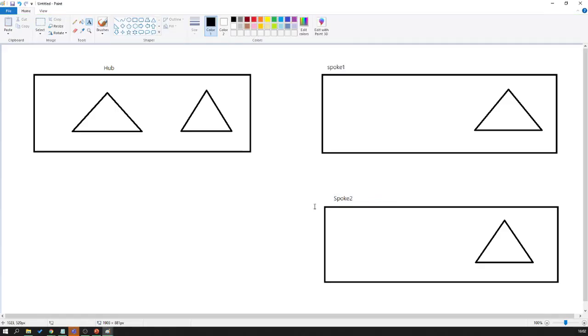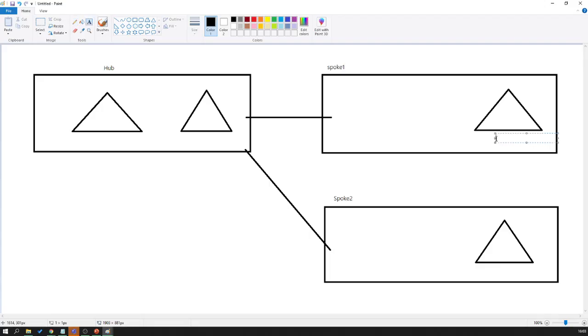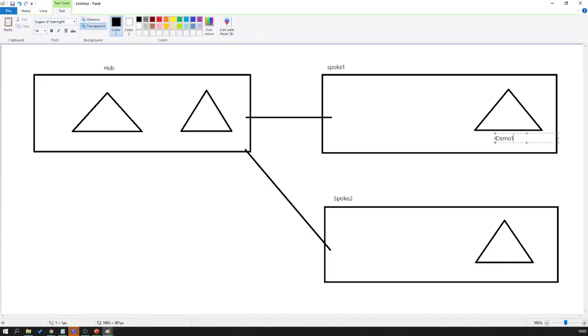This is a virtual machine. I have it here. This is the hub network I have. I have created VNet peering. This VNet peering has been done. Now another VNet peering I have done here. Can I communicate to this machine? Let's say that the names are demo 1 and demo 2, and this is my demo 3.